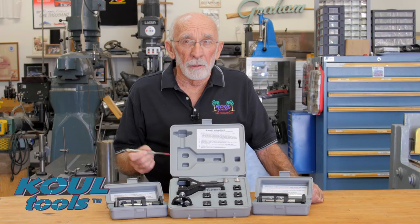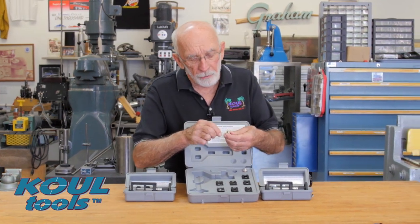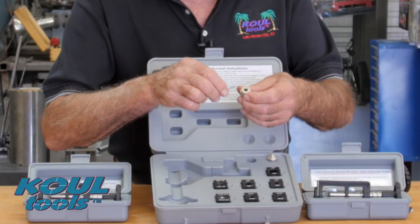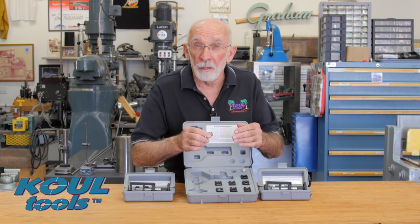On our master kit, the P51, let me show you how that works. When you're installing these lapping heads, the screws may be in too far. So before you even try to stick it onto the shaft, loosen them up a bit to make sure that you don't mar the shaft. Then you'll home it out against the shoulder — that'll make the tool last a lot longer.